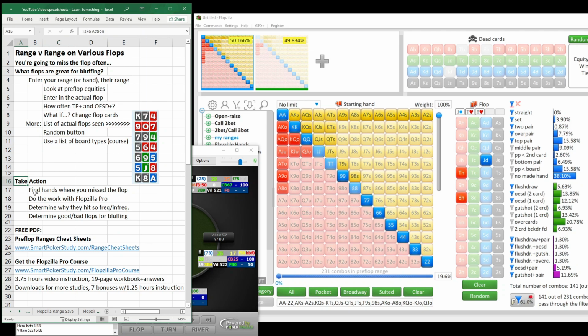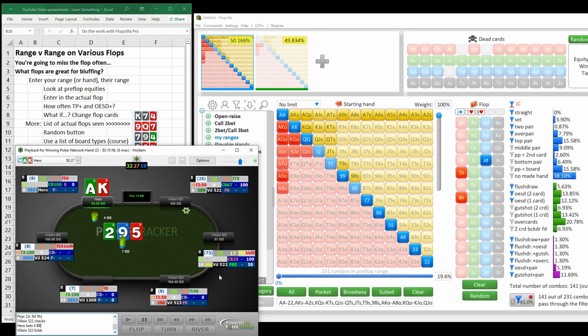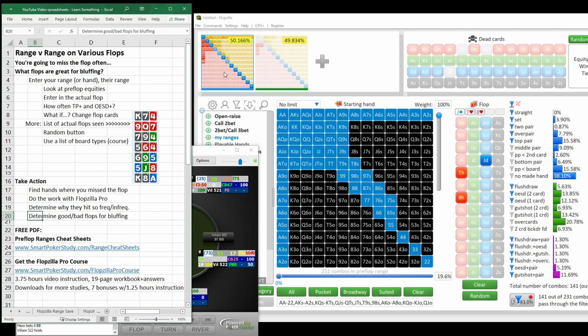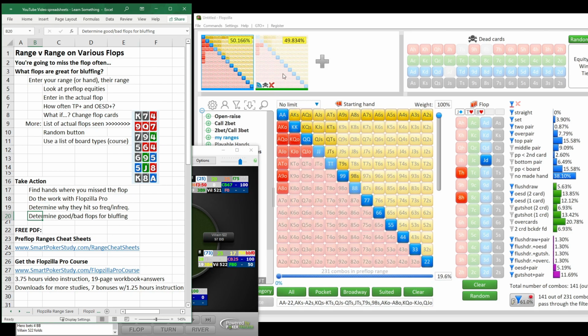Now, last thing, take action. Find hands in your own database where you missed the flop. Do the work that we did in Flopzilla Pro. Enter your range or your hand and their range. Take as much information into account when you're building your opponent's range. Determine why they hit so frequently or infrequently, depending on the situation, and then determine good and bad flops for bluffing with your hand or range versus their range right there.